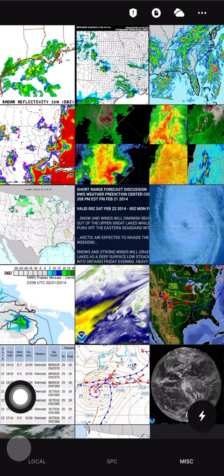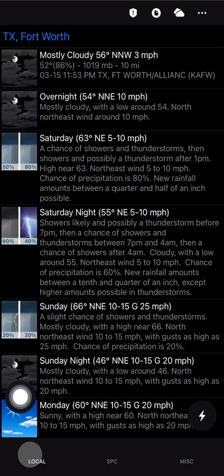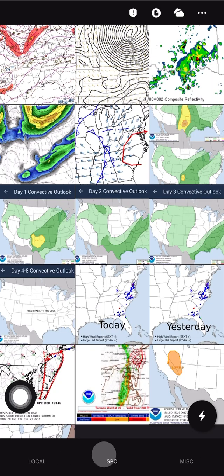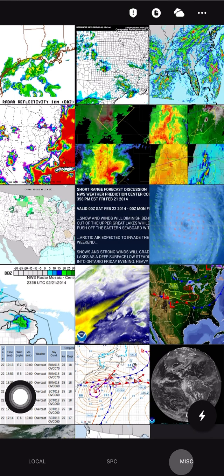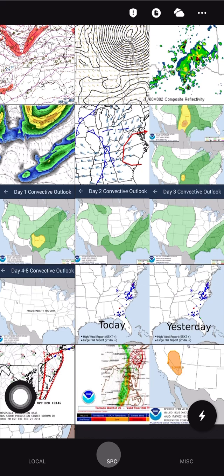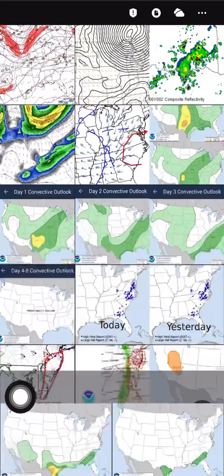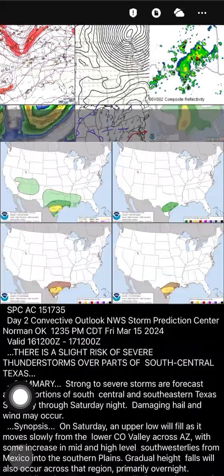Alright, so I just decided to make a quick little video instead of trying to explain everything through a series of screenshots with text and arrows and circles and all that. There's a couple main things that I use this app for. I use this panel a lot, so instead of having to go to the website all the time, I just pulled the WX app and I can just very quickly check the convective outlooks.